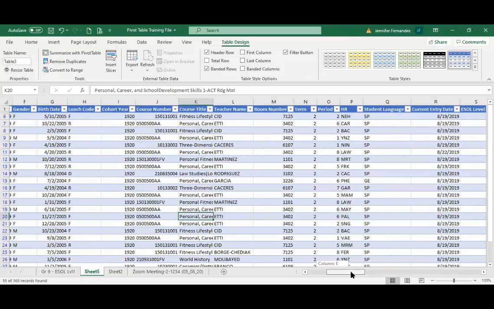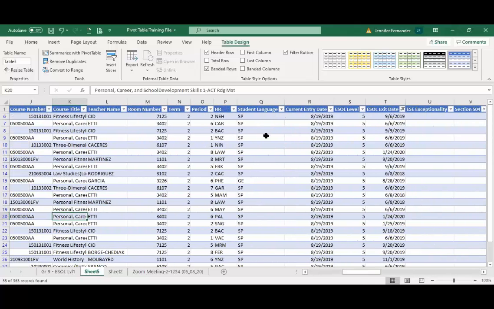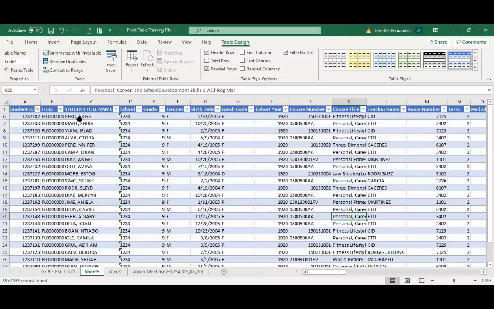And now you, as the school assessment coordinator, can already start working on making sure that the students are aware that they're going to be separated for testing, because maybe this student who exited September 6, 2019, what's their name? Mr. Purd. Maybe Mr. Purd has no idea that he's going to be able to test with those accommodations.